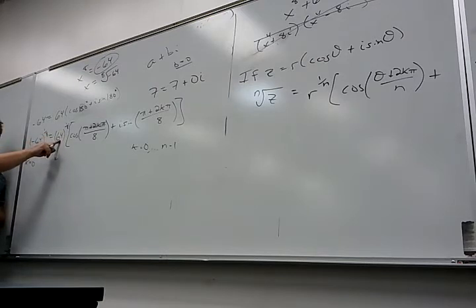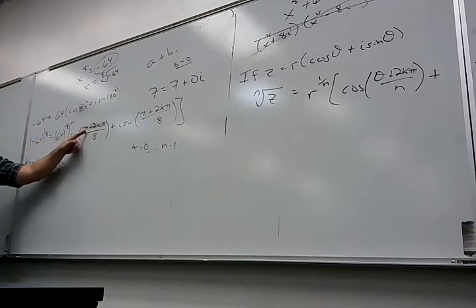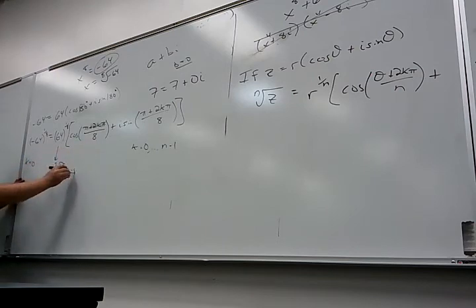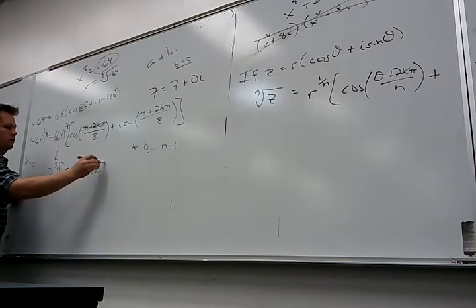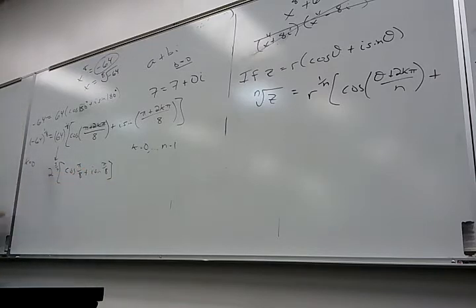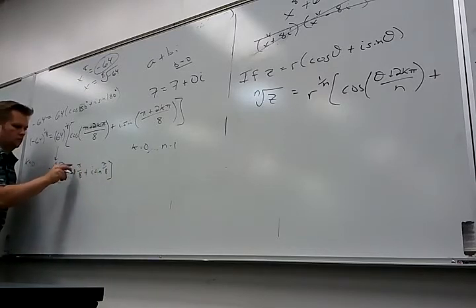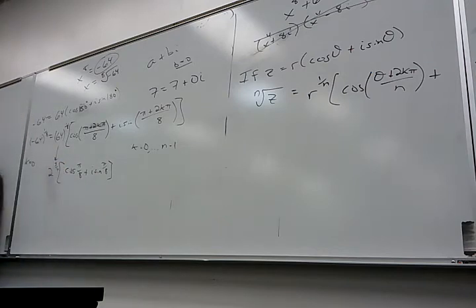The 8th root of 64 would be the 8th root of 2 to the 6th power. That's the 4th root of 2 cubed, 2 to the 3/4. So that's whatever number you get out of your calculator. If k is 0, I get cosine of pi over 8, and then you can put that in your calculator to figure out what the actual number is.